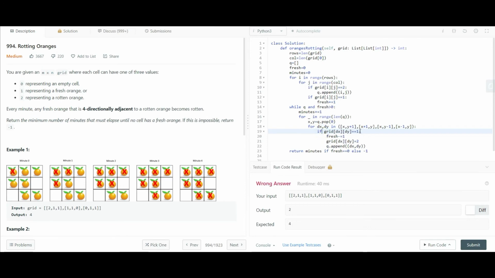So here, if this is equal to 0 and my dx is in the boundary, see, it's greater than or equal to 0, it's less than row, and dy is less than column.